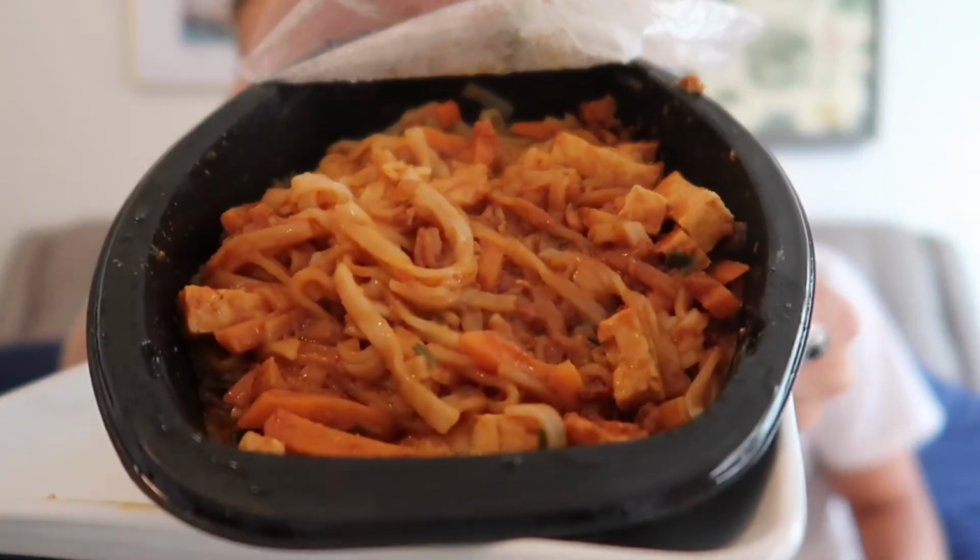But it is handcrafted firm tofu with carrots, scallions, peanuts, Thai-styled peanut sauce. He's eating more of the other bowl. It looks like a Lean Cuisine because it's got the plastic with the little film over it. It smells fantastic though. He's really excited about this one. I'm not. I'm a big Thai food guy. There we go. Money shot.